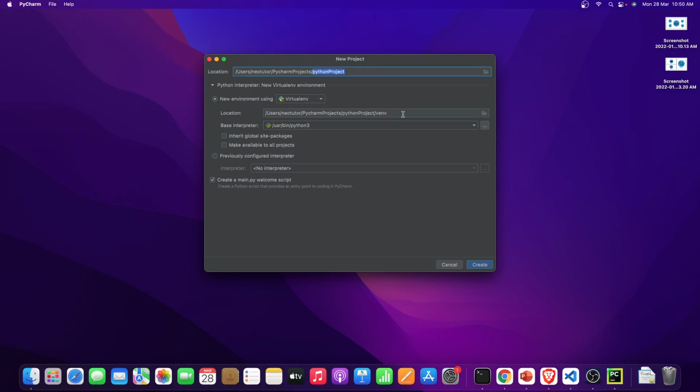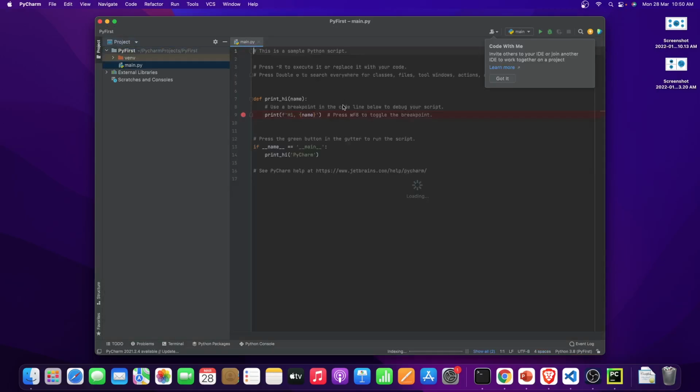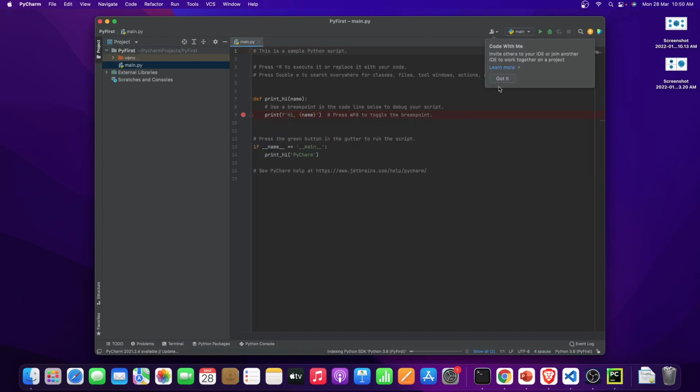Okay, so let's create it, first. I'm creating this one, and create. And here you go. You have the IDE. So this is what it pretty much looks like.